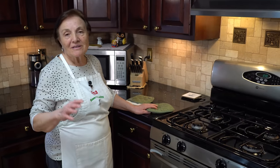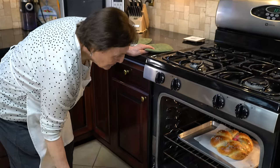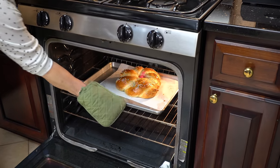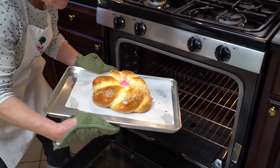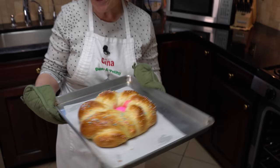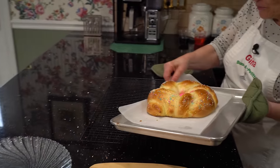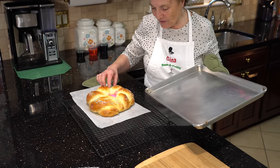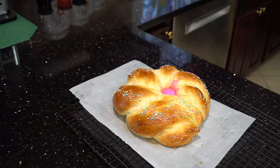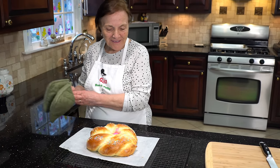All right, it's about 20, 25 minutes and the bread is done. The bread is done. Now we put it on. And we put this. See? This is the bread. The eggs in the back, this is the eggs. We see a little bit. Wow. All right. And this is it. This I put over there now. Right now I put here. Now I gotta cool it down a little bit. Too hot. Right? All right.